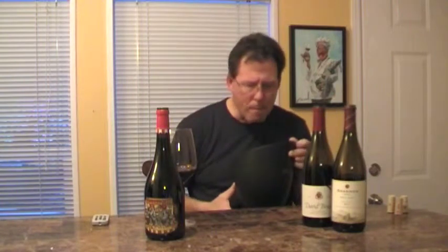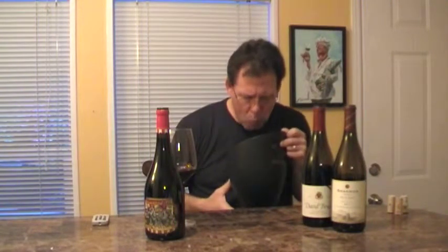That's weird. A lot lighter on the palate. It has a brightness on the back end, nice flow, but it's kind of light for a Petite Sirah. There's definitely some cherry notes there. I get a little raisin characteristic on the mid palate, and that kind of leaks into the finish.